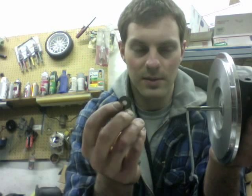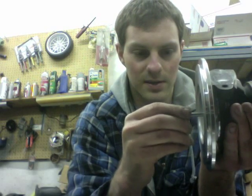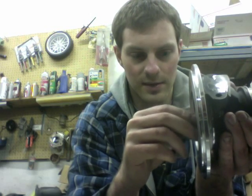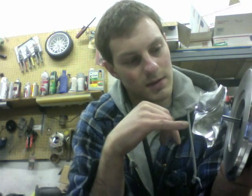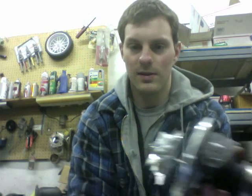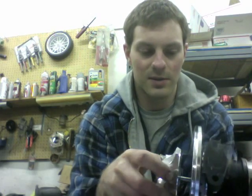Some of the kits have a different style thrust spacer — this one is currently different than our rebuild kit. However, I'm trying to get these again so we can have this option. When you do that, you can use this compressor wheel and have it properly spaced out for the compressor outlet. Another thing that people have a hard time with is getting the compressor wheel to go on — you can actually fix that with a torch.